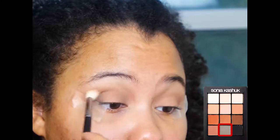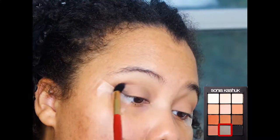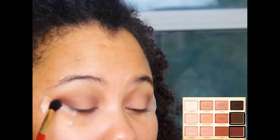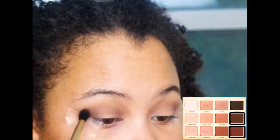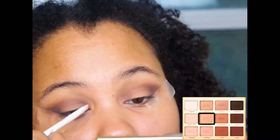And then going back in with the brush I use for the brown shades, and just blending it out and then packing on more color and blending it out. And then to even deepen up the crease and the outer V, I'm going to use those two right most shades on the bottom, just really to deepen up and add depth to my eye.